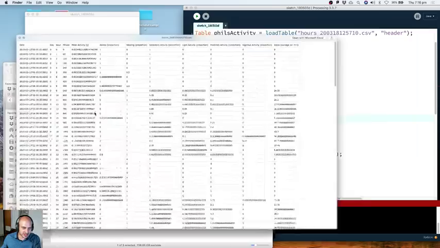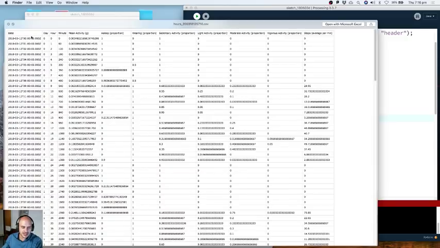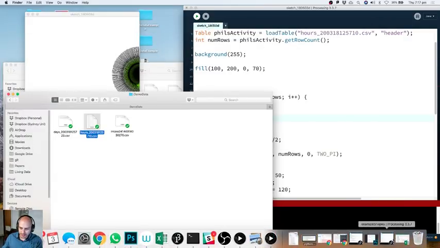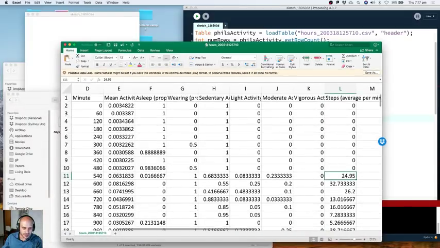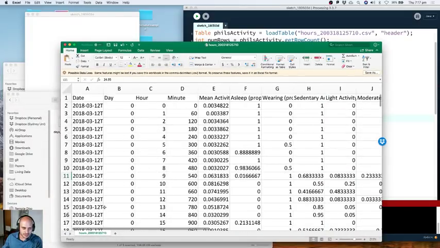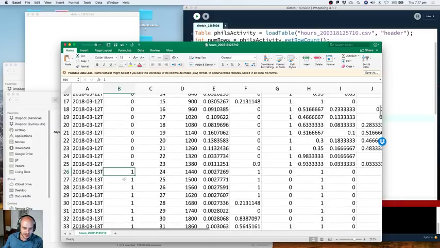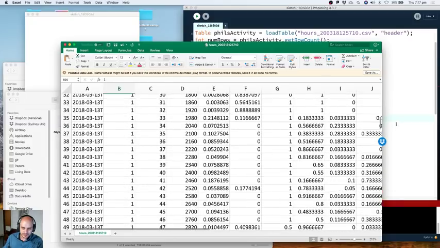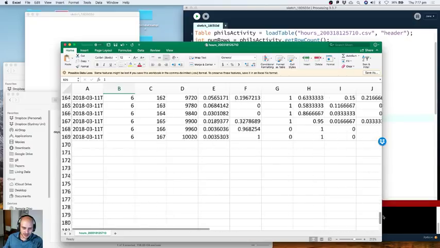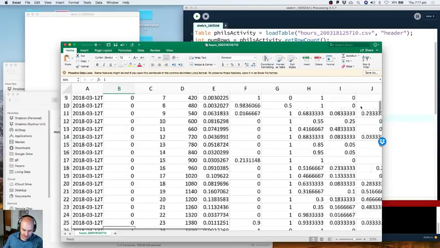And I can do this because I think every single one of the data sets that we're looking at actually has a column called day with a capital D. How about I open it up in Excel so it's a bit bigger. So this here is the current day. For each hour in that first day, it's day 0. Each hour in the next day, it's day 1. And it goes up to 6 because there's 7 days.